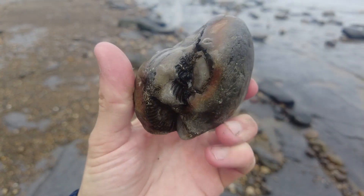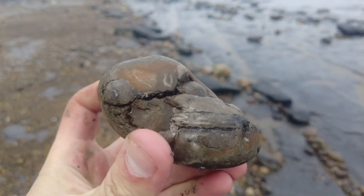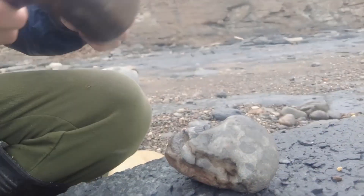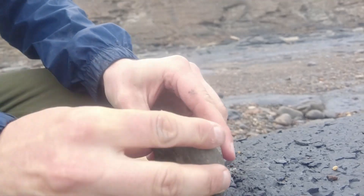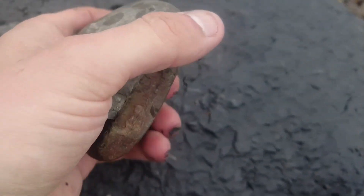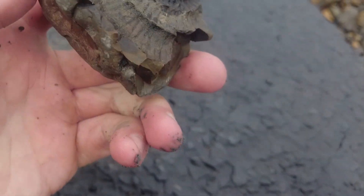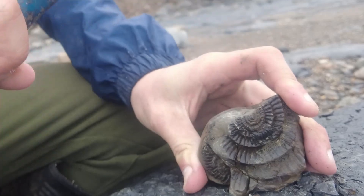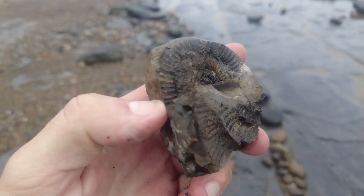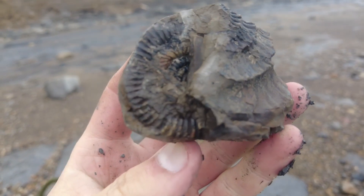I've just picked this up - these are a different type of ammonite called Pautechiocerous. It doesn't look like it's a complete one but I'm going to give it a go and see what we can find underneath it - maybe we'll get a good middle. That's a nice negative impression of one. I really want this one underneath, so I'm going to give it another tap. We have got a nice middle underneath it. So it is now time to take this one back and I will prepare it at home - don't want to ruin it when it could be a really nice one.